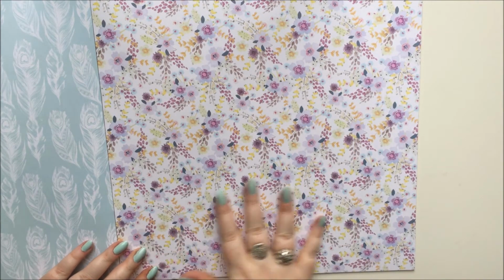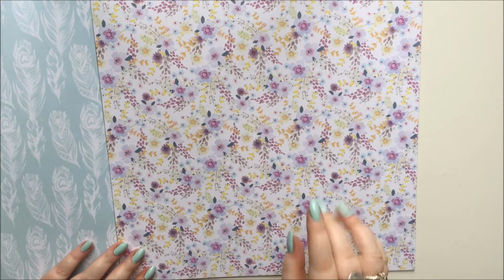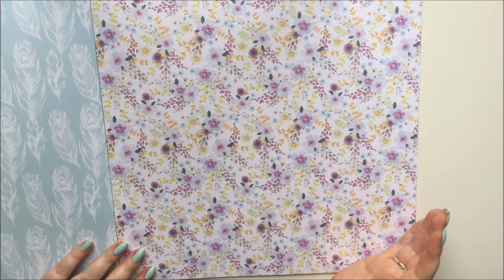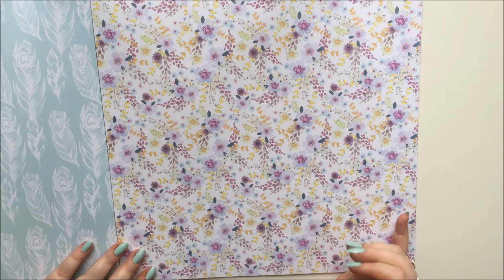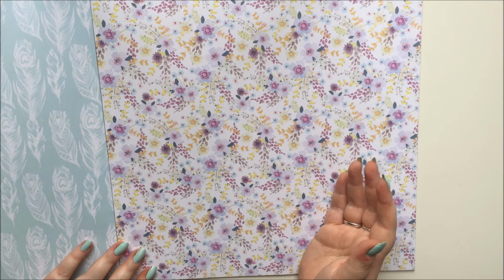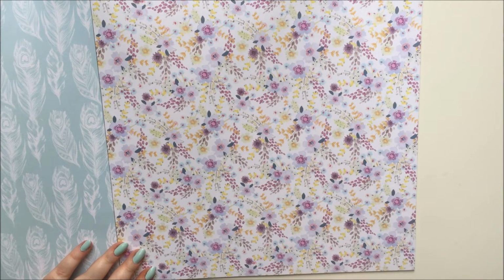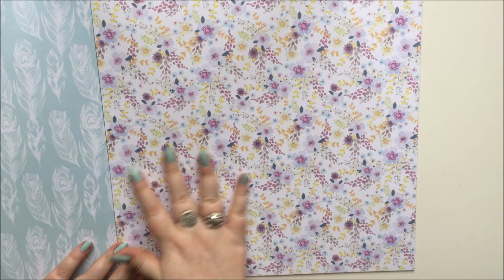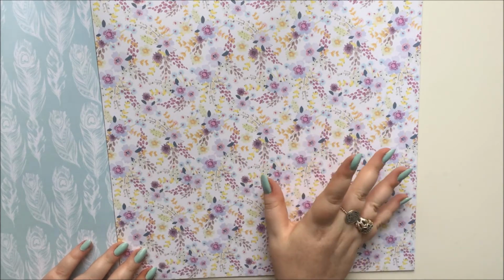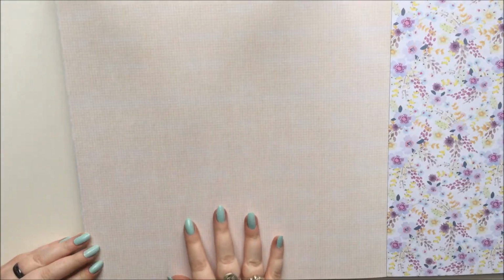So yes, next is another beautiful floral. This one's on a white background with these lovely purplish blue flowers. I don't know the names of flowers, so I can't really help you on that one. It came to me a second ago and now I've forgotten it again. Pansies, maybe? I don't know. But yes, lovely mix. I do like the bluey purple and the yellow together. Super, super lovely. And the other side of that is this grid pattern.